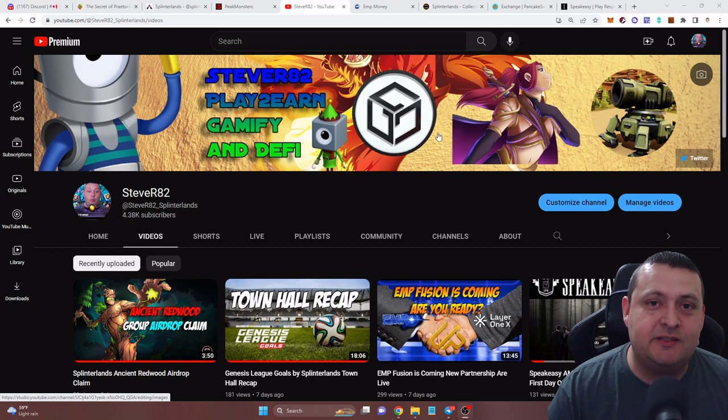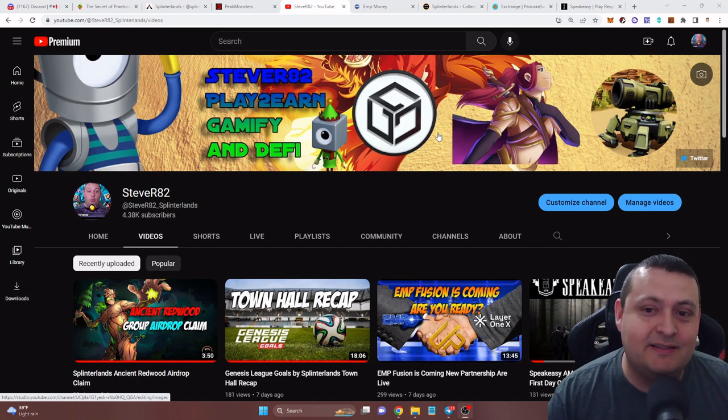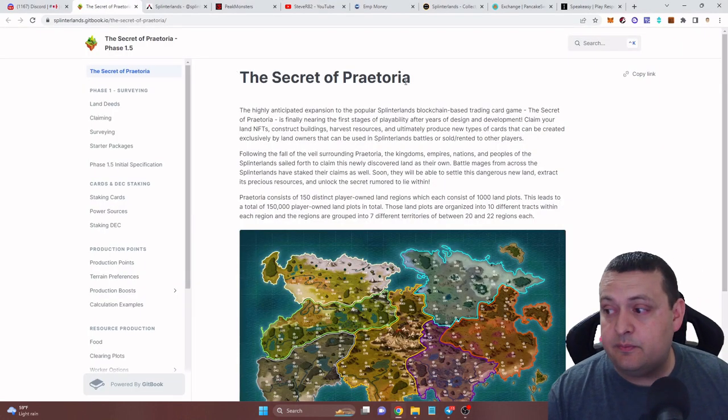Okay, guys, we got the Splinterlands 1.5 book out. There are some disappointments in it and some very cool news for a lot of things. And it did move up the floor of the Runi price. That's a special little thing. But let's go ahead and jump into this GitBook for the Secret of Praetoria.